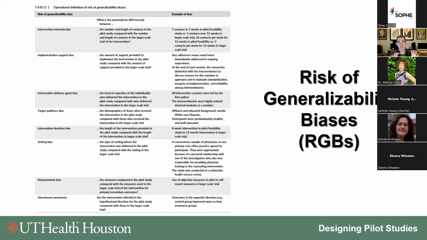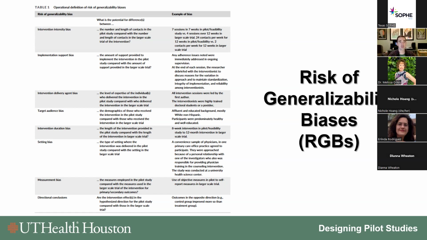But the problem is, when you go to a larger scale study, maybe you aren't able to provide that same level of implementation support. You don't have the correct number of staff, you're at too many sites, you're strung thin a little bit across these multiple sites. And so what happens is your implementation support does not look like it does in the pilot study. It decreases. And one of the things that can happen with that is the effect of your program or the effect of your intervention can decrease. And this can happen in a lot of different ways.